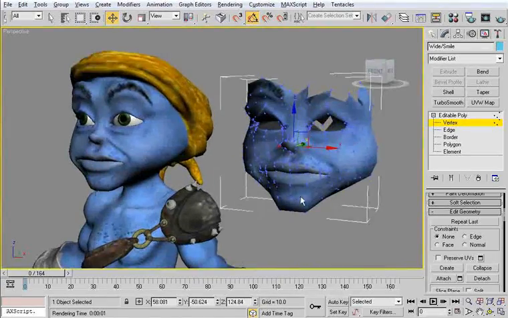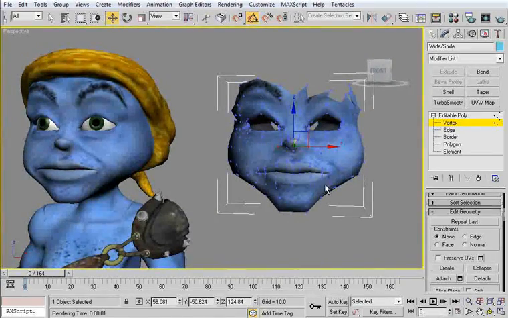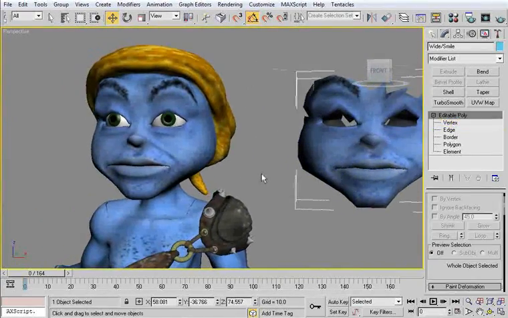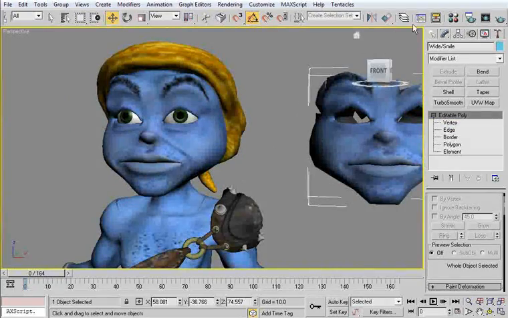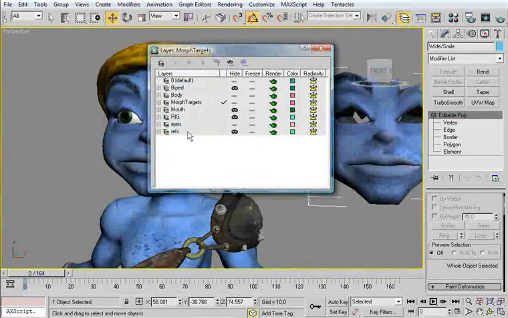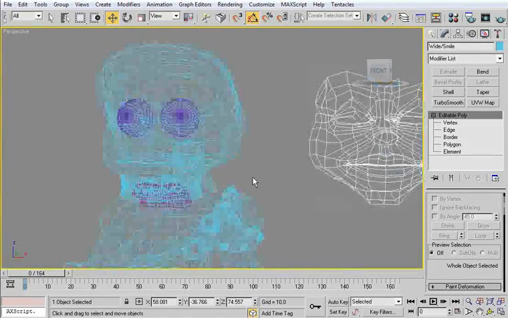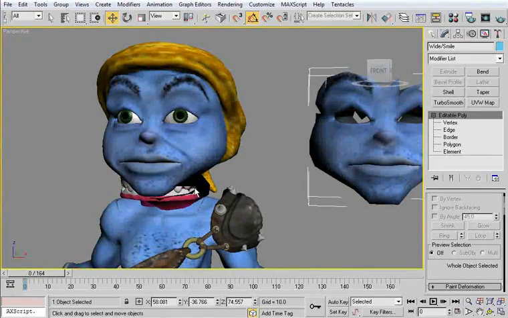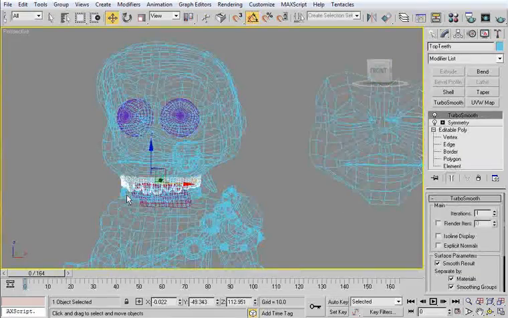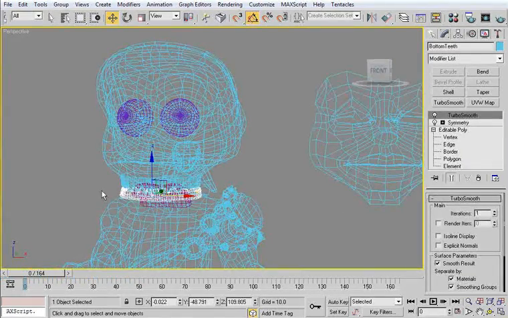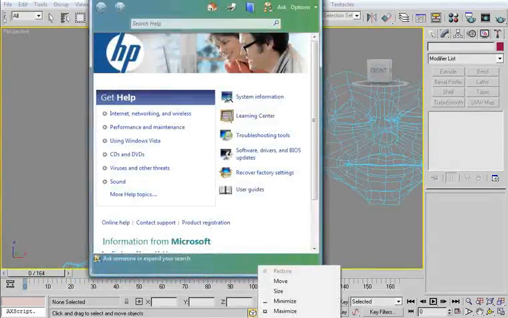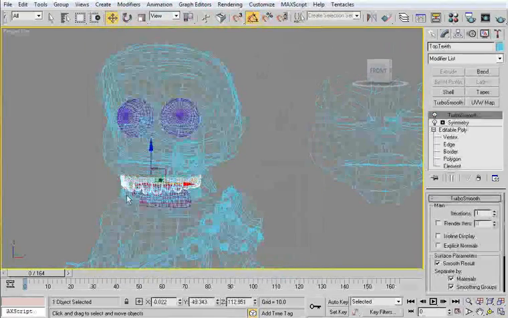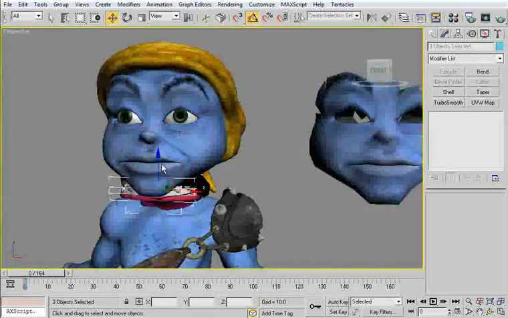And remember, the smile, we actually are going to have the teeth separate. Does he have his teeth? Where are the teeth? Mouth. Okay, so we actually need to pull the mouth up.